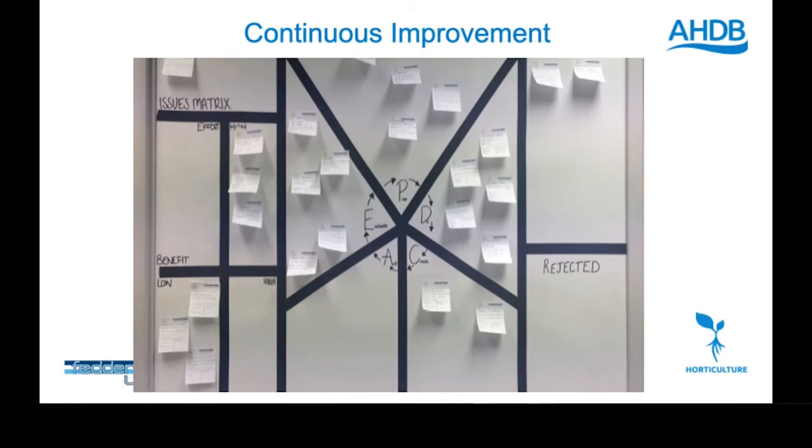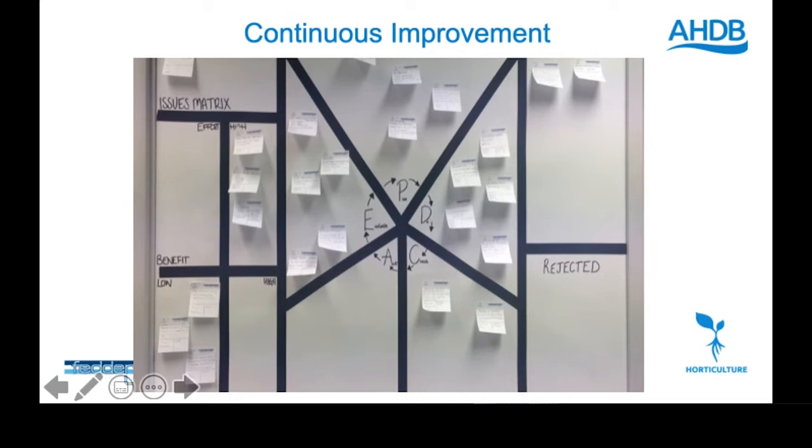And this is a similar sort of thing, just expressed in a different format. You've got your prioritisation matrix. This is that easy to do, high benefit. You move these across onto a plan, do, check, act. So what you've basically got here is, this is the improvements you're going to implement. This is your improvements that you've got in progress. These are the ones that have been implemented, and you're going to check to make sure that they've actually improved things. And then finally, the act is writing them up into your new work instructions or your standard operations.